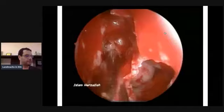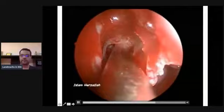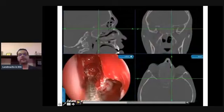So I'm now entering into the posterior ethmoid and actually opening through the posterior ethmoid while starting at the medial orbital floor. But here's one thing I also want to mention. Remember, if you go with your suction tip, instead of pointing horizontally, posteriorly, you are actually pointing superiorly, you can end up getting into the skull base. So I'm talking about using the instrument in the right way, horizontally at the level of the medial orbital floor, rather than pushing it superiorly into the skull base.